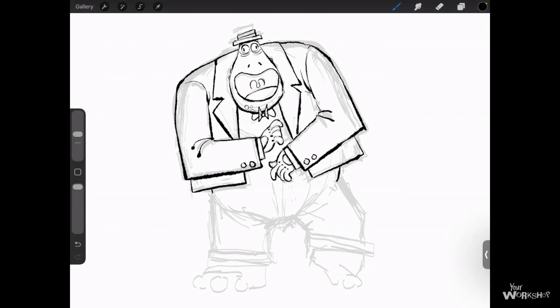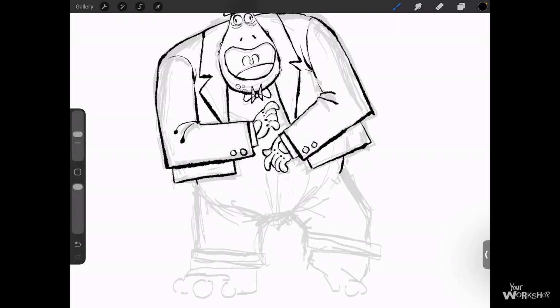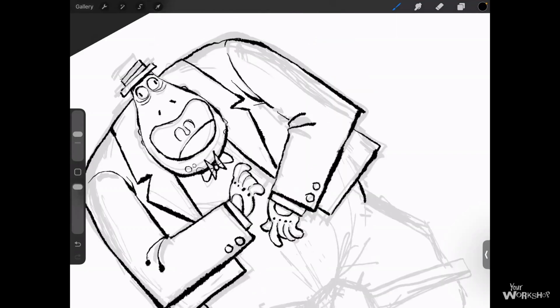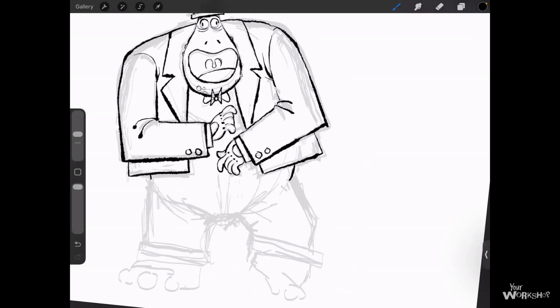I think props can be helpful, especially when trying to show story, especially when you start putting characters in story poses and things like that. Giving props can help the story. As for how to present a character besides just classic poses, if that's what you meant, I think you could present a character in a portfolio in a lot of different ways. You can do it through exploration sketches, story sketches. I think story sketches is one of the most important things to have in a portfolio as well.